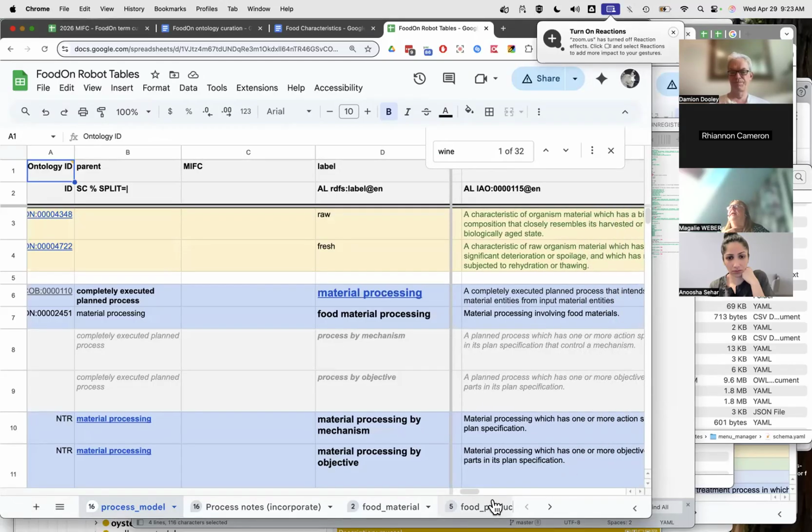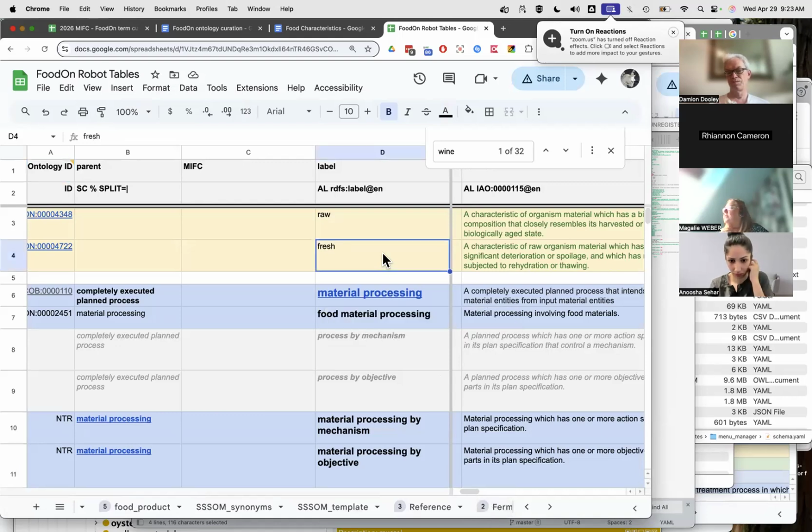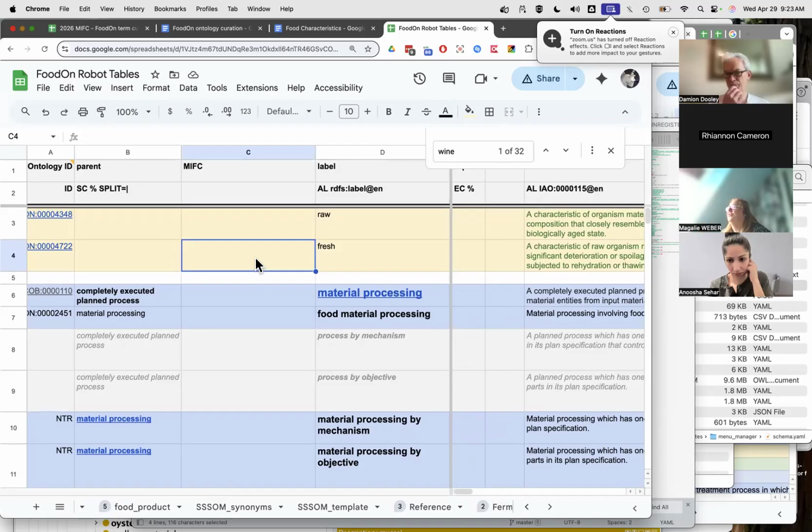But does this have to do with the tickets? This summer I was browsing through FoodOn, and so I made some comments by type of food, let's say, to prepare things for the mappings. And so, is that the purpose of this robot template, to check if everything is in the right parent hierarchy and so on, or is it just to simplify?